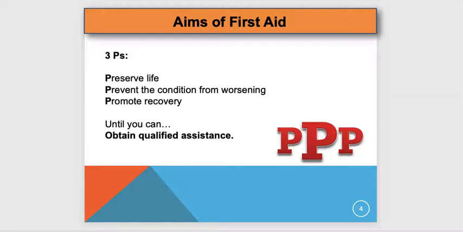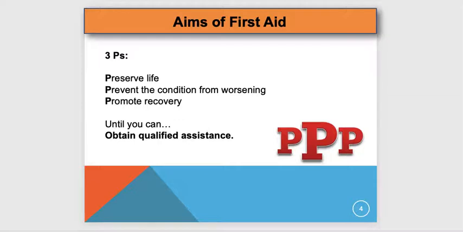Another way that you as a steward can prevent the condition from worsening is by giving them reassurance. Why is it important that you give these individuals reassurance? It's simply for 2 reasons. The first one is it's the best thing that you can do in the event of an accident, an emergency or an incident. Secondly, most importantly, all the time that individual's heart rate is going and they're thinking about something else and you're not calm and reassuring, that will cause them to panic even more and will make the condition worse.